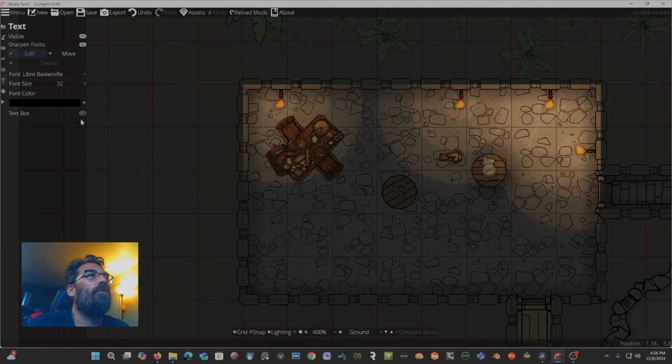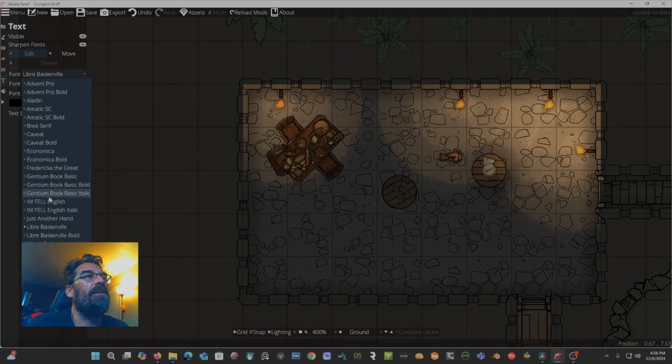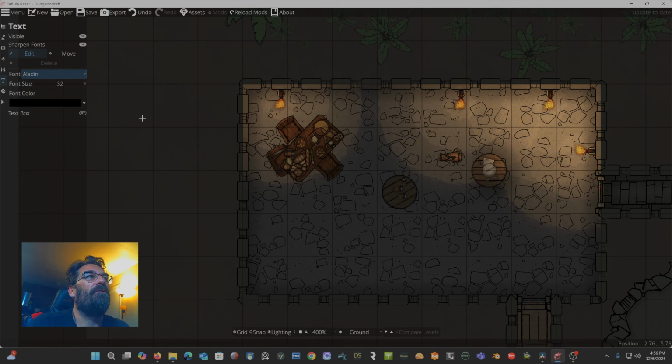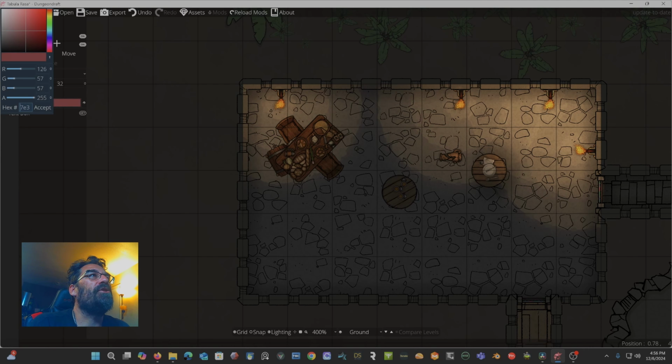And then now you can do cool things like text. Depending upon what fonts you have, but a lot of these are ones they want you to use in the program. Let's just take this Aladdin font, and I'm going to make this font sort of whitish, brownish, kind of like so.